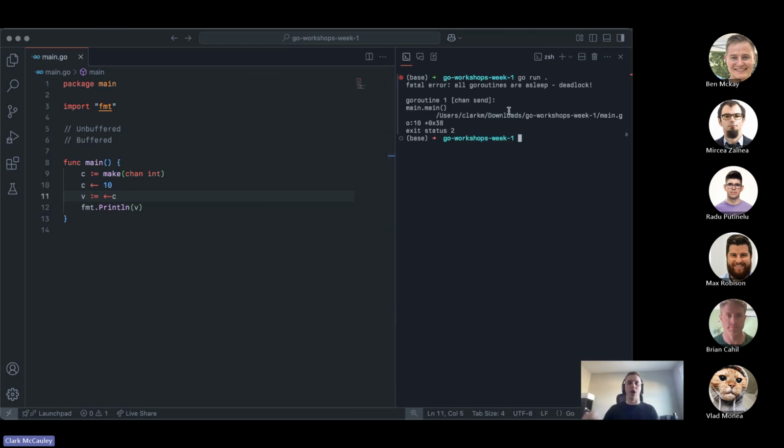A deadlock is when Go observes that all of your Go routines, in this case we only have one, it's the main function, are waiting on each other, essentially. They're waiting on a condition that will never occur. So what exactly is happening? Well, the stack trace points us to the line where the problem is. If I click on it, it says line 10. So our program is getting to line 10 and it's crashing because it can't proceed past line 10.